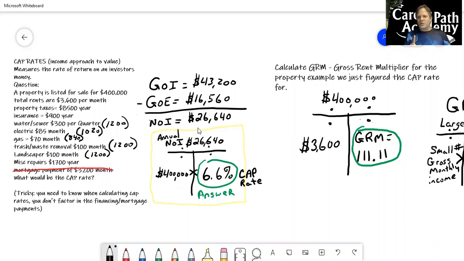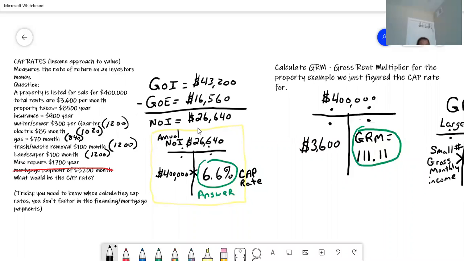So what we could do is compare it. It's not as accurate as cap rates. A GRM is like a rough figure to get us in the ballpark. It's not meant to be accurate when we don't have all the data available to us. By the way, what I just taught you right now is all you need to know for the exam. Was that an easy problem to figure out what the GRM was?